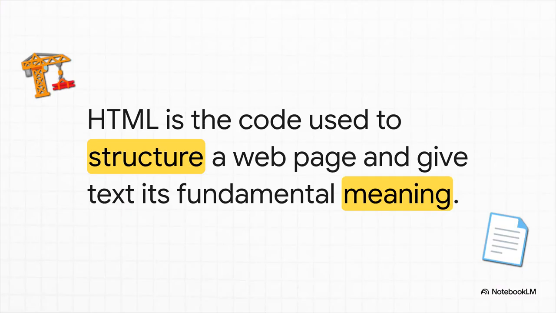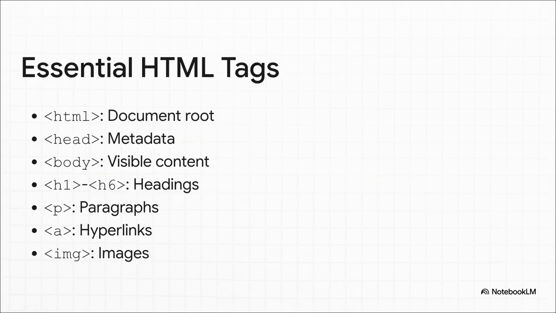HTML stands for Hypertext Markup Language, and at its heart, it's a fairly simple language. It's essentially made up of elements, or tags, that wrap around pieces of text to dictate exactly how a web browser should display them. It's just a way of telling the browser, hey, this right here is a heading, or this is a paragraph, or this is an image. So every web developer uses these standard bricks to establish a baseline.